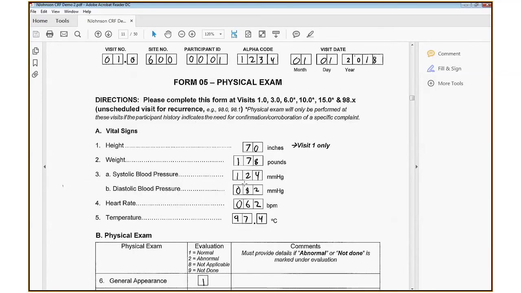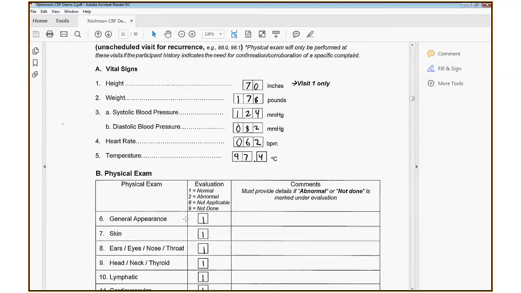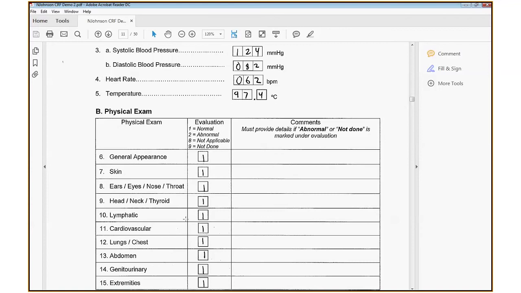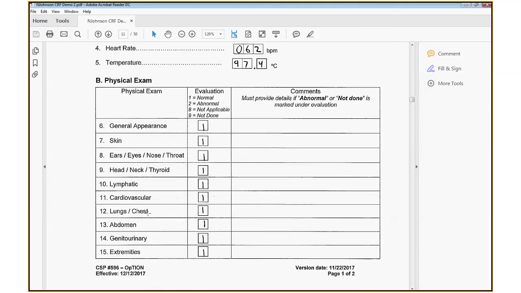The next form is the physical exam, which will be completed by the Dr. LSI, though the vital signs can be entered in by the site coordinator. Most of this information can be found off CPRS, though you do want to confirm this information with the patient when he is here as well. Physical exam is an evaluation of the overall appearance and other physical conditions of the patient at the time.